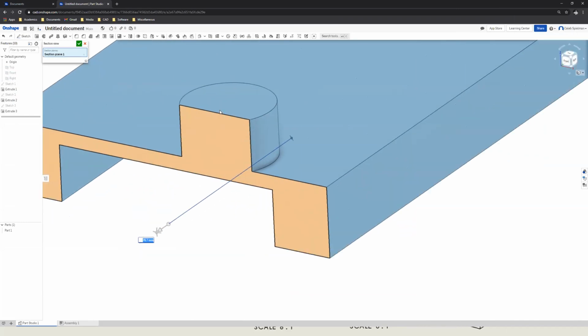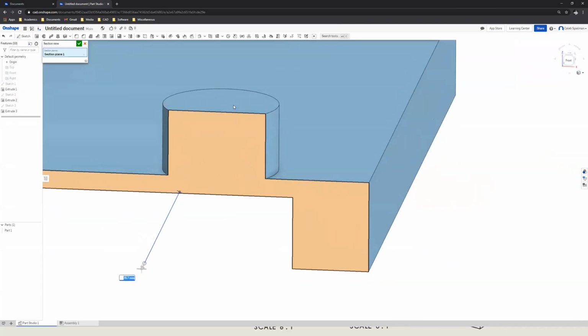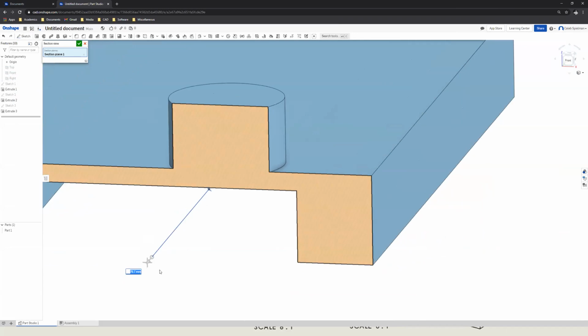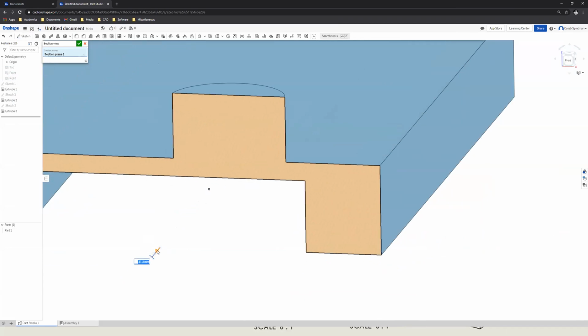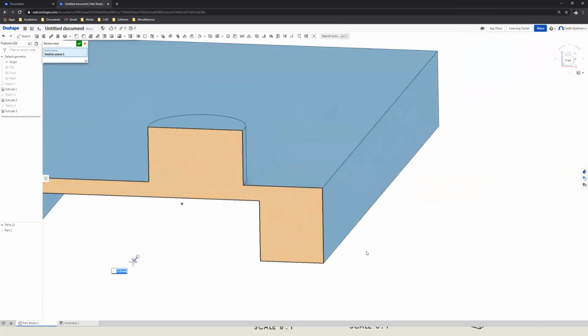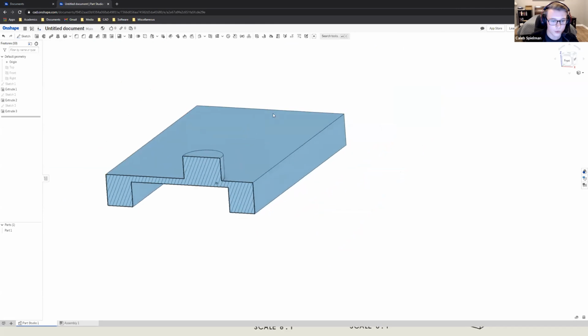Okay, so it doesn't have just a cylinder sitting on top of that top surface. The cylinder is fully integrated into that top surface. It's like you pulled a piece of it out of the top, and it's not two separate objects. I can show you how to make that different.